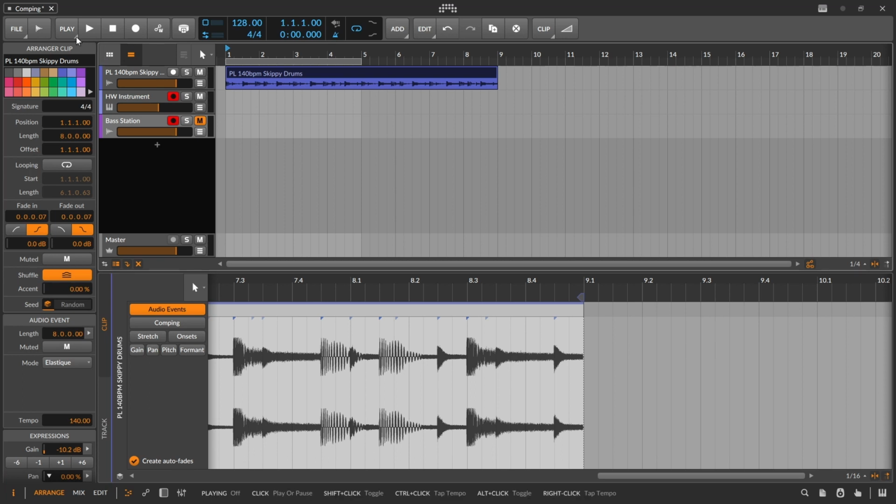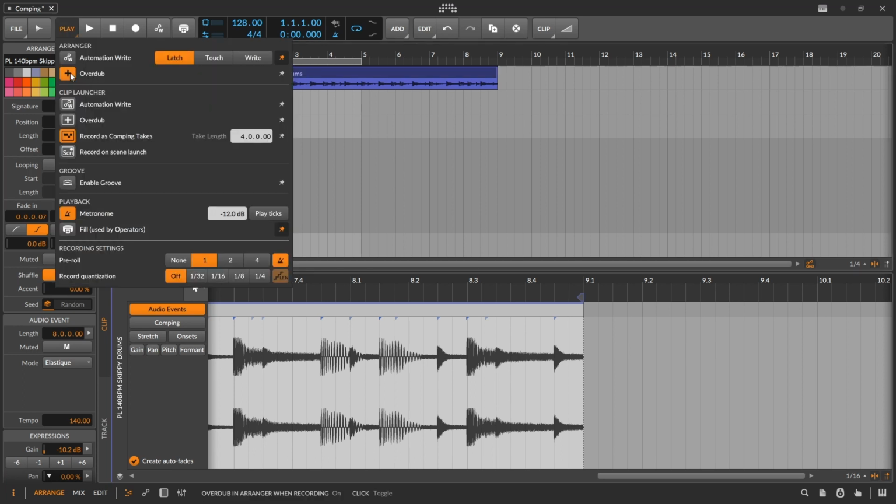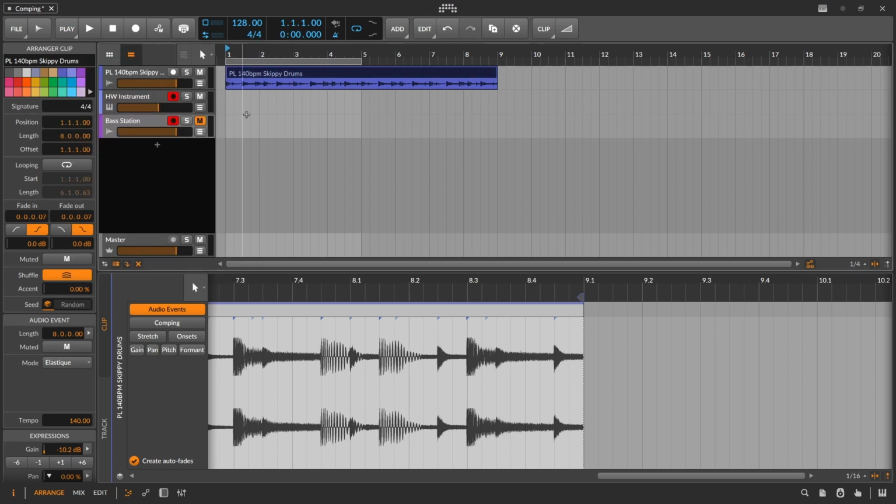So in our case here, the only thing I have to be careful of is having this overdub turned on, because that means then it's going to be trying to continually record those MIDI clips or play them back as it goes through. So I just went ahead and turned that off, but we're going to set up basically the same thing here, and this will be our output audio that's getting recorded as comping takes. So here we go.